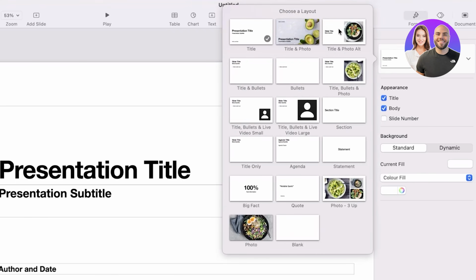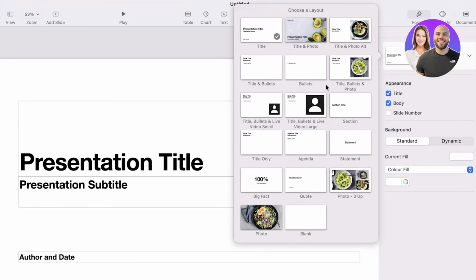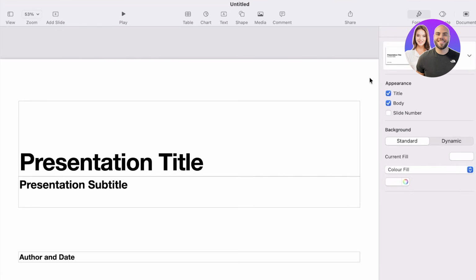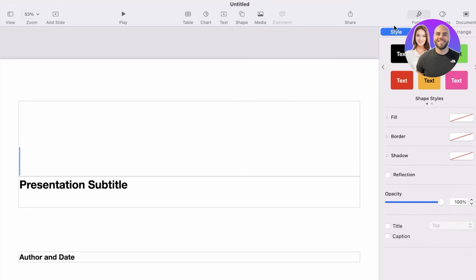And if I click on layout, you guys can see that you even have different kinds of layouts that you can utilize. Now, a lot of people say, what's the point of having a layout? It doesn't look any different. Well, the reason why a layout is super helpful is because it gives you ideas on how to format everything. So when you click on any element, you will see the right tab shifts to the thing that you're editing.